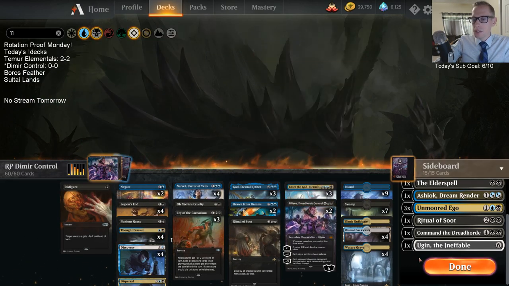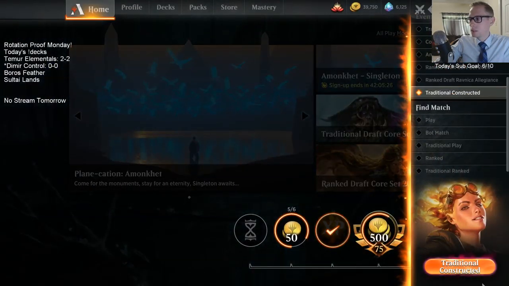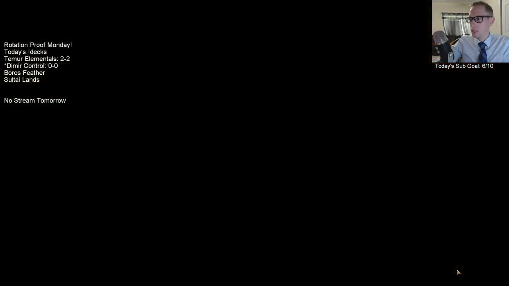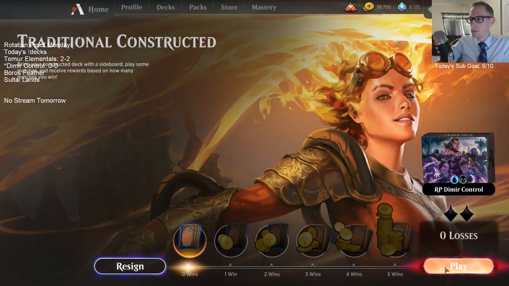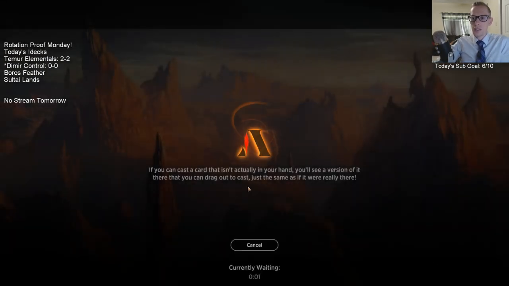But yeah, let's go ahead and give this a try. So we got Dimir Control, rotation proof Dimir Control. So we're gonna try it. We're gonna play through a league here, the traditional constructed league, see how many wins we can get. And you know, we may not get tons of wins with these decks, as we've talked about how we're hindering our card choices, but that's all good.